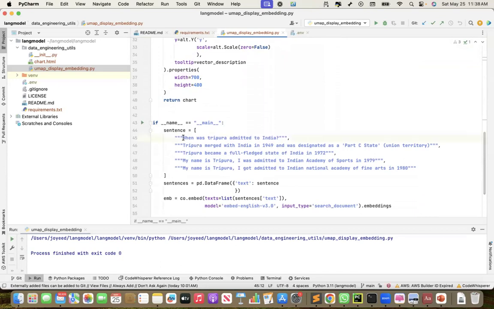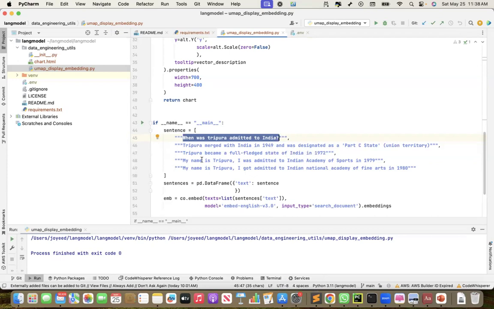If the question is when was Tripura admitted to India, the first time it was admitted to India, it was as a union territory, and then it became a state. So if I have chunks like this: Tripura merged with India in 1949 and was designated as a Part C state, union territory. And then another chunk which says Tripura became a full-fledged state of India in 1972.